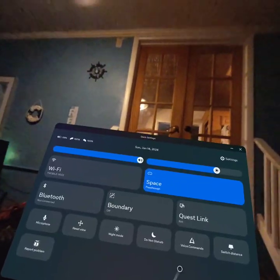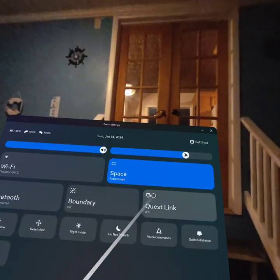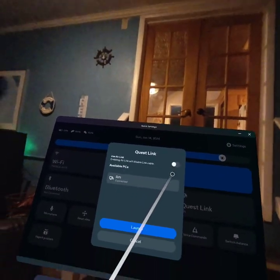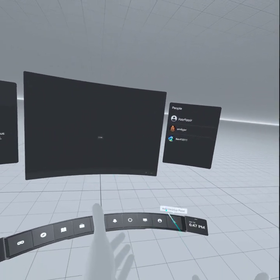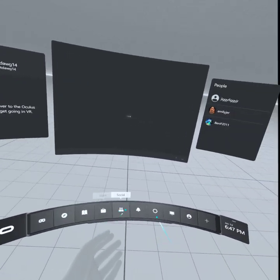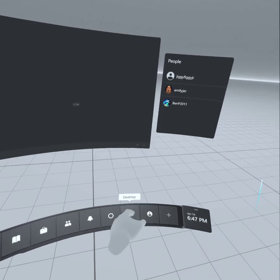So go ahead and click where it says quick settings. You want to go to the Quest Link and make sure this is off and go ahead and press launch. That's going to take you to this Oculus. And then there's a bunch of other stuff, but you want to press the desktop. That's what you want to press.